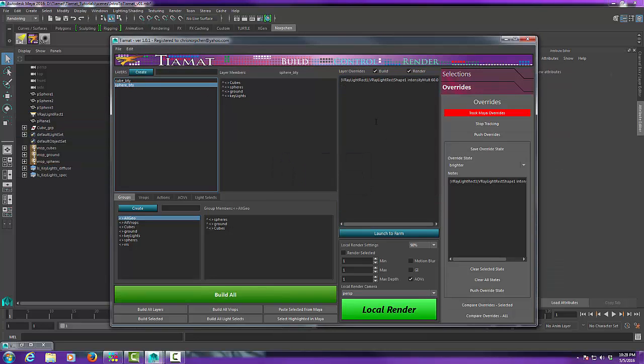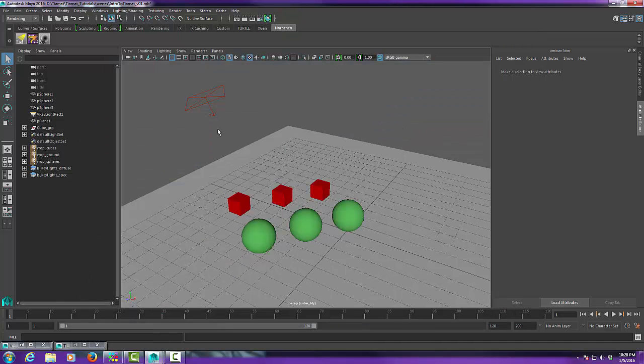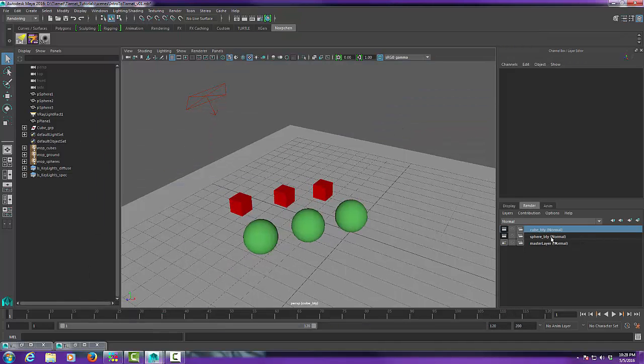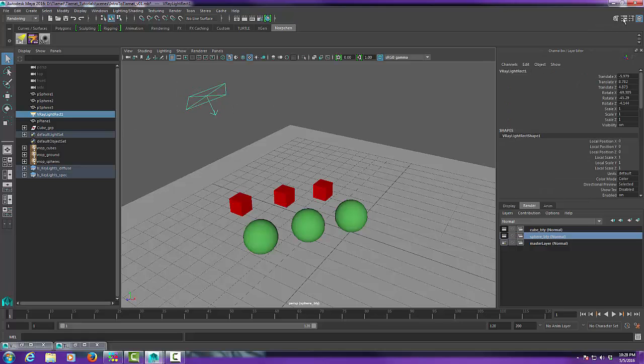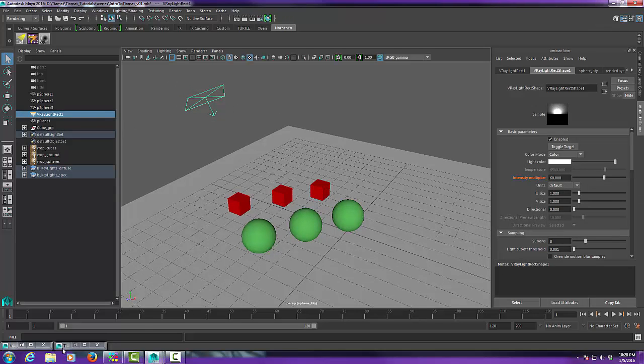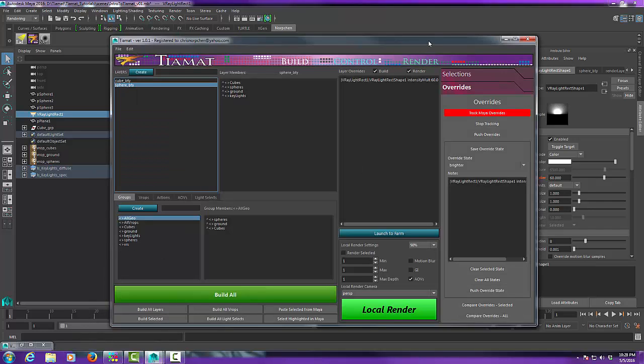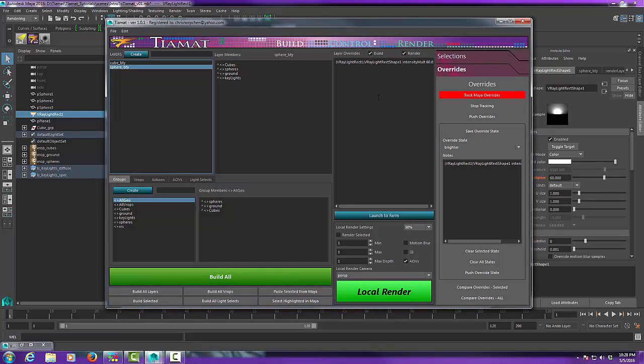And because now you have that override in there, let's go back to the sphere layer, select the light, and again it's set to 60. So this allows you to have different renders, track the different renders, and get back to what you want. I personally like to still keep everything within groups, and like I said, it's not something I use often, but it is handy if you want to use this ability to do different tests.